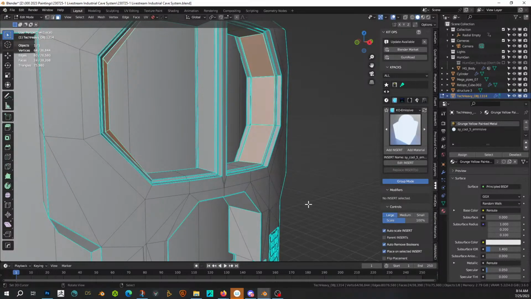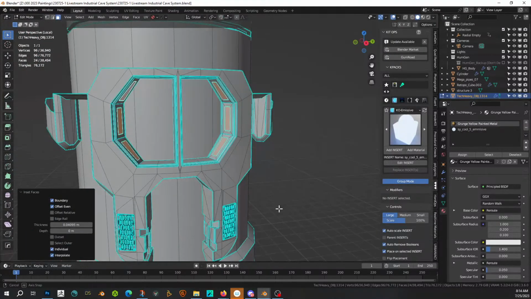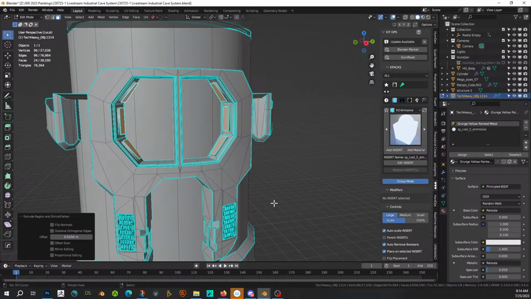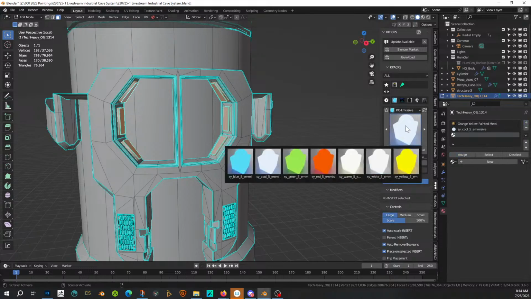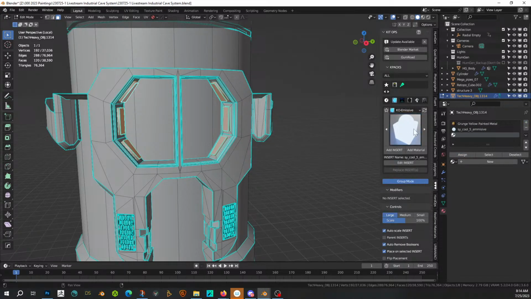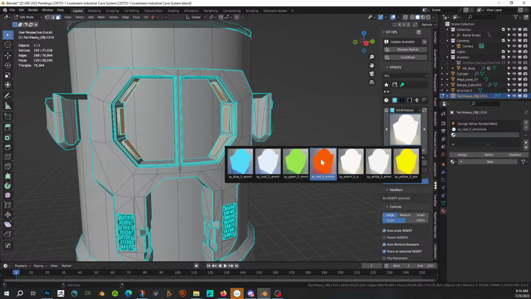And now if we do an individual inset, cool. Extrude faces along normals. We'll go out this time. And then plus, and make another new material. Assign it, and we'll make it red.